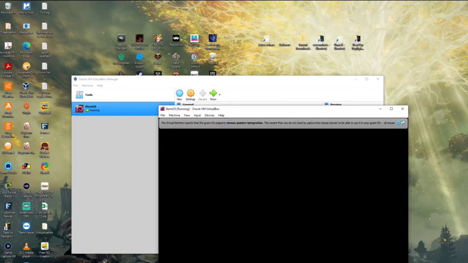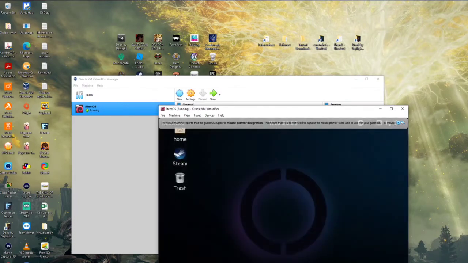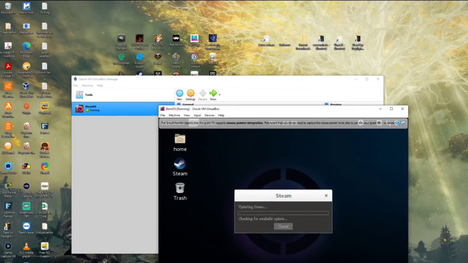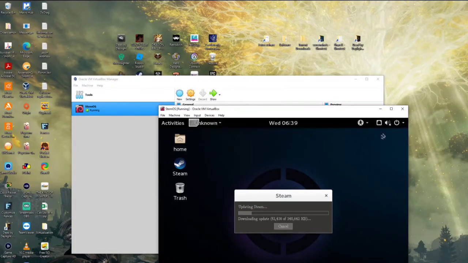Okay, now it's done. So now the system is gonna reboot, and now it's gonna open the Steam. Now what it's gonna do is download all the updates. This is a simple process, but still, we're gonna have to wait for the system to download everything. According to the information I've been reading, it's probably gonna update several times.